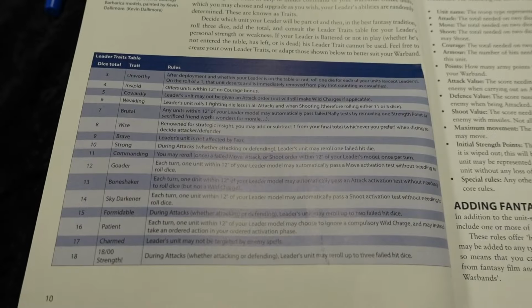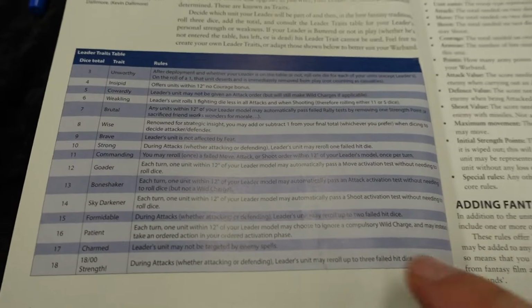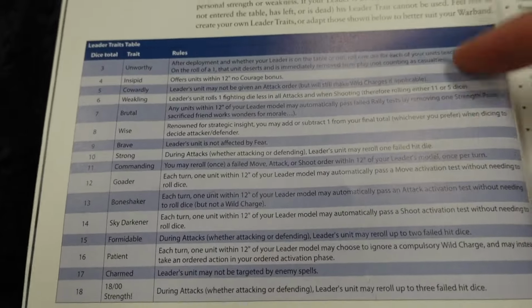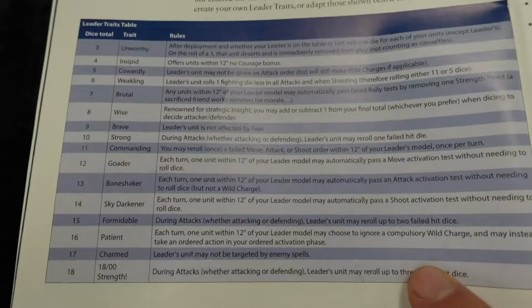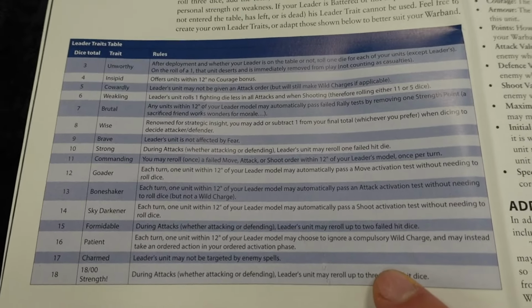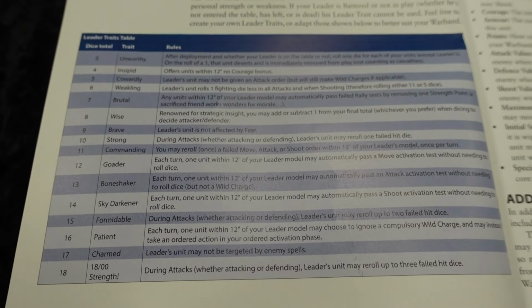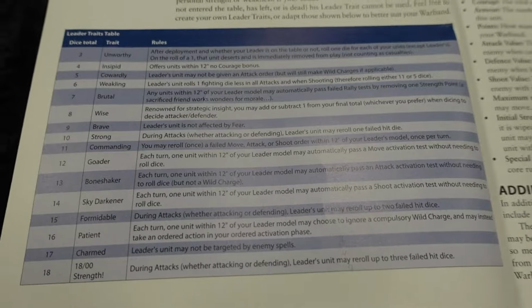As I mentioned earlier, I don't always just go by the table of contents as far as putting stuff down. I think this is a good example. So here on the leaders page, we have this table of leader traits. I want to be able to flip straight to this. I don't want to have to fumble through it. I don't want to have to look for it. So this is an example of where I would add in another tab just for the sake of convenience.